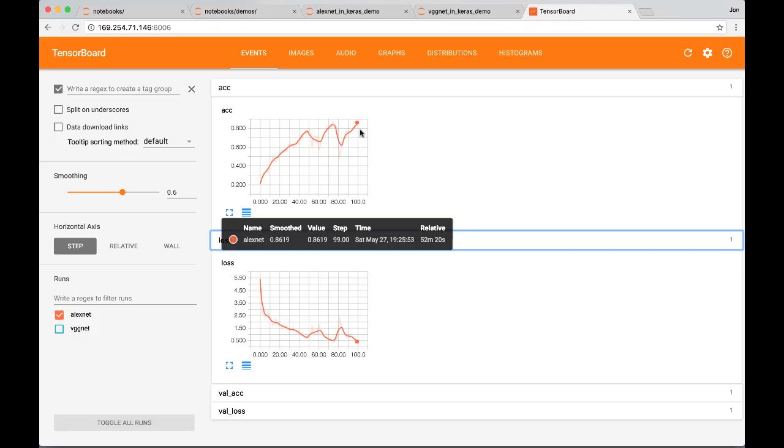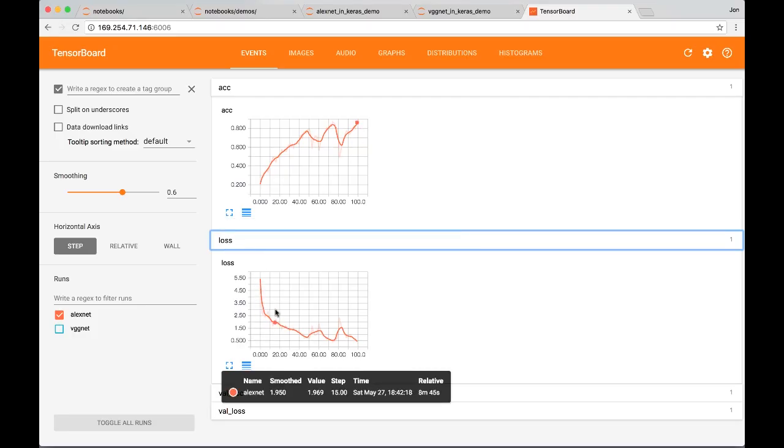So it was 86. I can't both show you with my mouse, but hopefully you can see just below the value label there, we had 86.2% accuracy in step 99, which is the 100th epoch, and that took 52 minutes and 20 seconds to run.